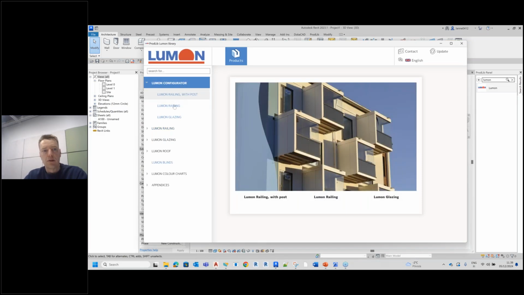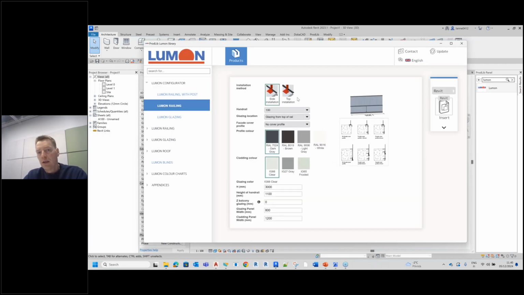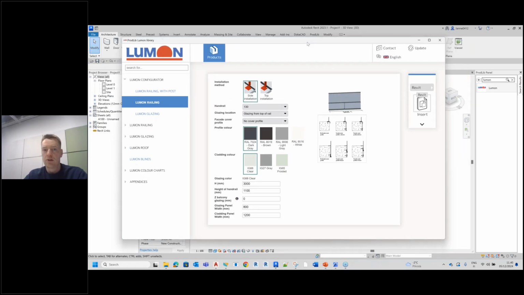If I take the long railing, I have some options here to drive the parameters of the railing. I can do it as a side installation or top installation. Let's take a top one in this case. I have a couple of handrail options. I can select that one. Do I want to have a glazing from the top of the handrail? It will mean this part here. Yes, I think I will have that one.